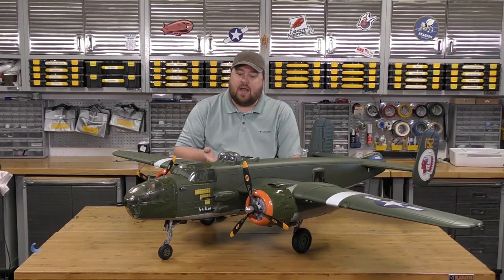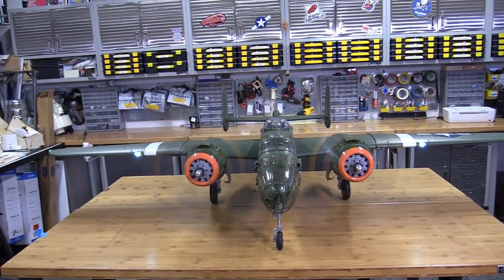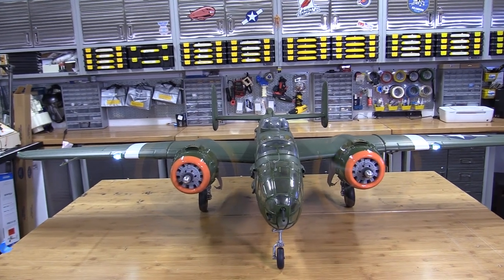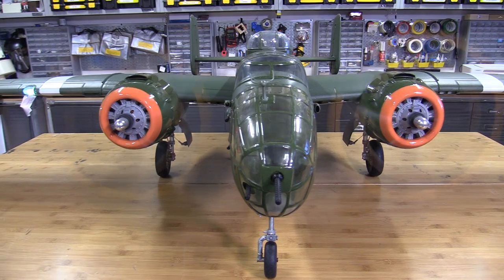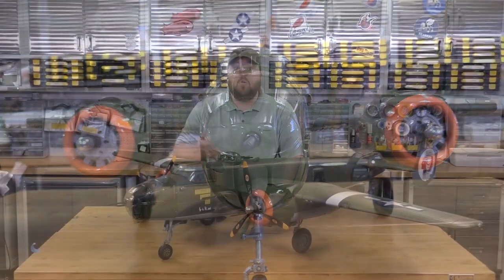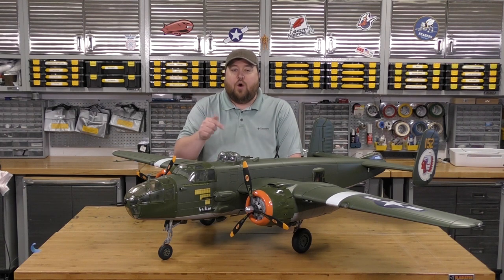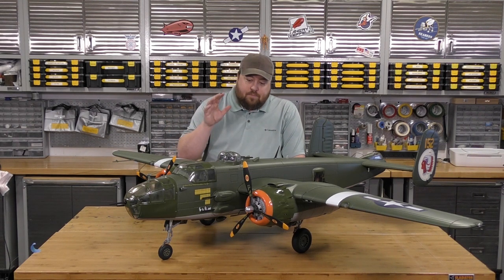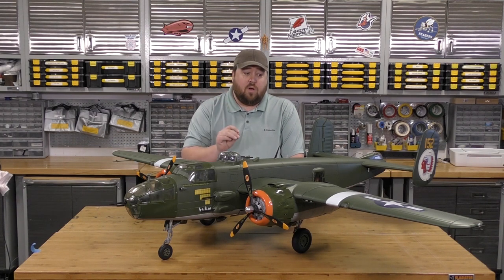It's funny I say that, but this is the kind of plane that I think would look absolutely killer in a restaurant, hanging from the ceiling as part of the decor, right? And a designer would come in and pay, you know, $2,000 for it, not realizing what they're buying because they don't care, it'll never fly. We fly these planes. Because we fly these planes, we need to see that there's a certain amount of quality control and quality in the planes.